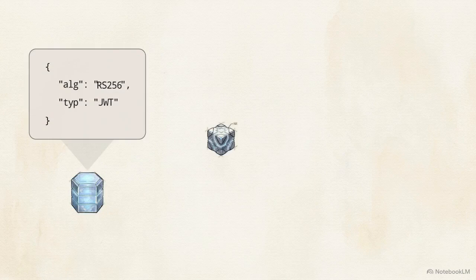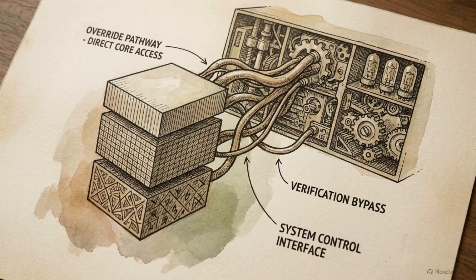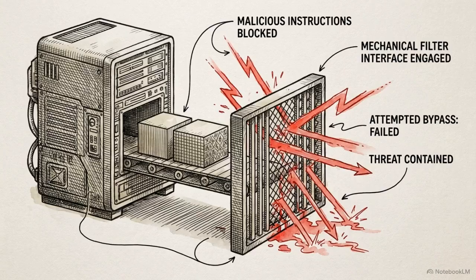To perform this check, the microservice reads the ALG parameter in the JWT header. This metadata tells the server whether to apply a symmetric or asymmetric verification equation to the signature. In this configuration, the server is allowing the token itself to dictate the specific rules for its own verification. Directional trust is fragile. Its security depends entirely on the downstream services strictly enforcing their verification rules against malicious instructions.